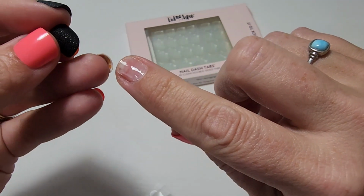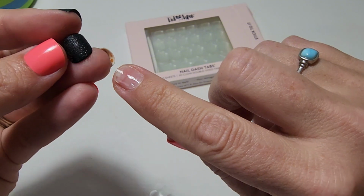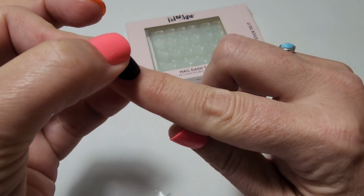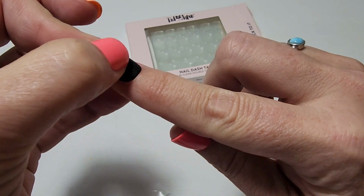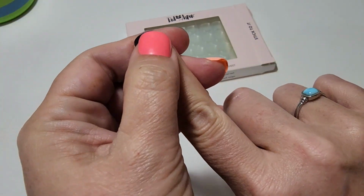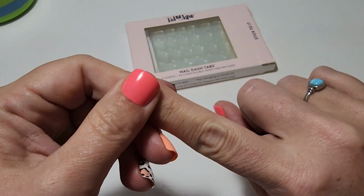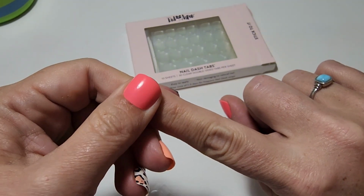Now we're going to take our nail dash, and this is going to be put on the same as we would with the glue. So we're going to come in at a 45-degree angle, put it right on the cuticle, press that down, and we're just going to hold that down for a few seconds to let that glue adhere to the nail dash tab.